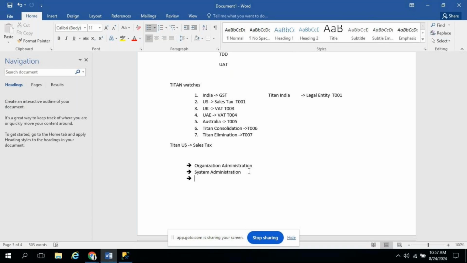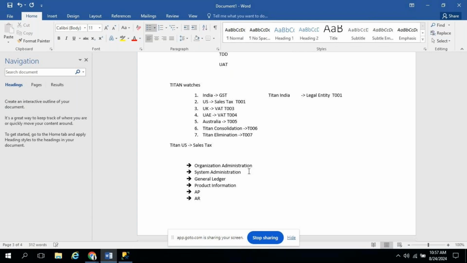So organization administration, system administration module, and then we will cover the general ledger module. After the general ledger module is covered, we will cover the item inventory, the product information management module. Then we will cover the accounts payable module, I will write the shortcut AP.